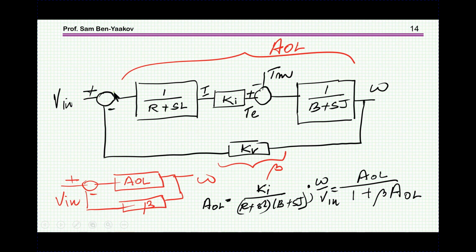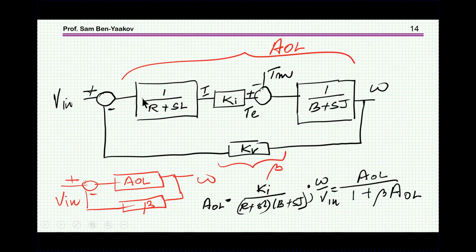This is the summing point for the voltages across the impedance. Here we're generating the torque, and then we impose the difference here on the moment of inertia, which is producing the speed of the motor, the angular velocity. Here we have the constant relating the speed to the voltage, which is then subtracted here in the input circuit.